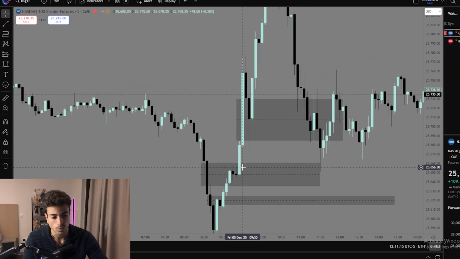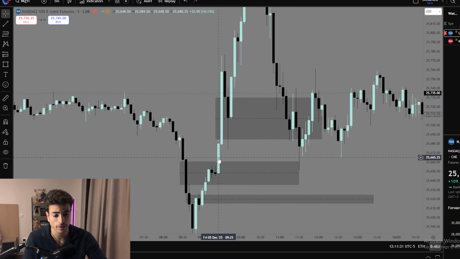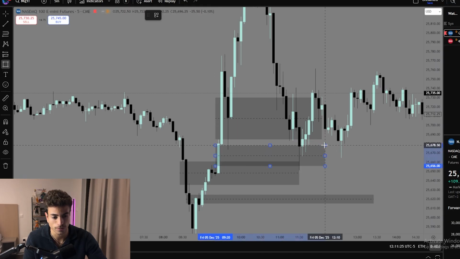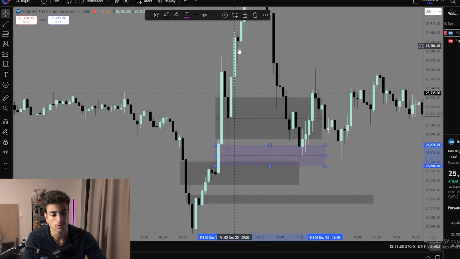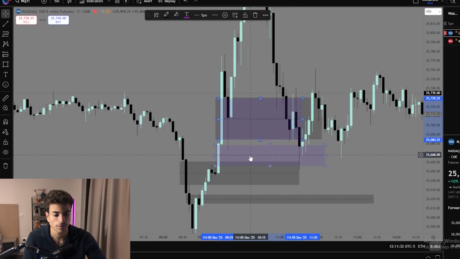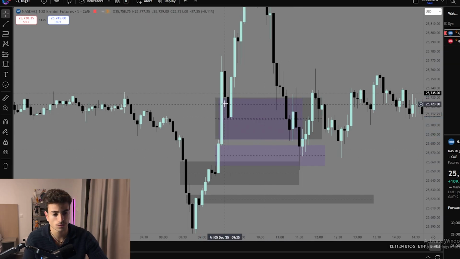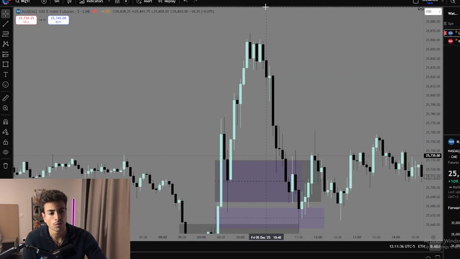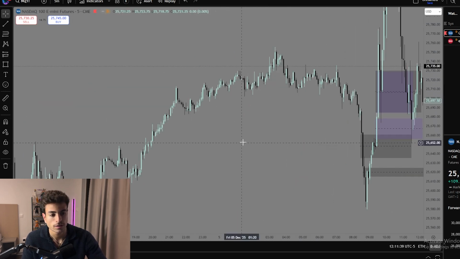Now, what does price do? We have price shot up, okay? We have some remaining orders that haven't been filled. So we created this fair value gap and this fair value gap. Let me draw them up on the charts for you. Boom. Let's do it in purple so that you can see it. So we have these two fair value gaps. What does price do? Retest into this. Boom. Continues printing.